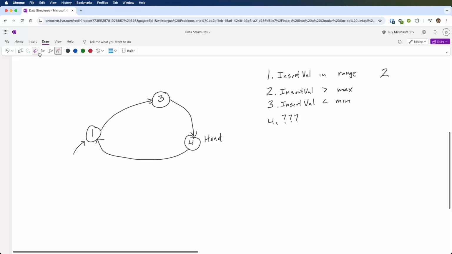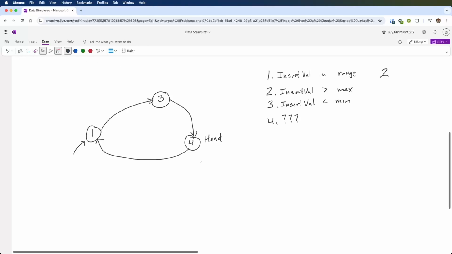So we'll move these pointers up. Now our current would be 3, and our previous would be 1. Does 2 fit in here? It does. So at this point, we could just insert this node, and to do that, we'd make a new node here and just connect the next values, and we could return our original head. So that case is fairly simple, but it gets a little more complicated.